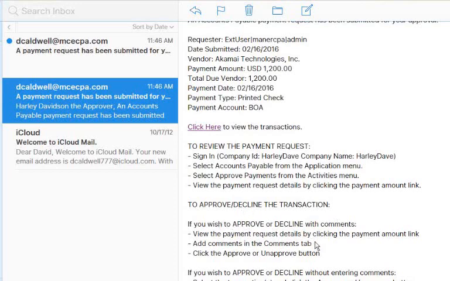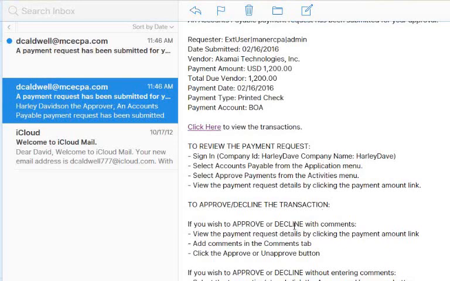as to whether or not you're going to approve or decline. So you view the payment request, and any comments that you may want to include. So you're either going to approve or decline. If we approve, then the bill that has been selected will be allowed to move on to its next stop, and that is the print process.